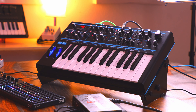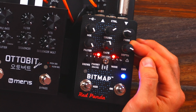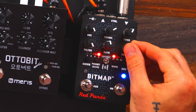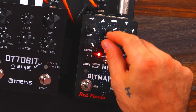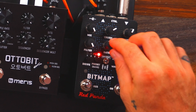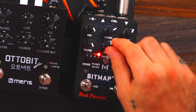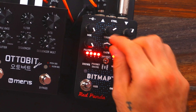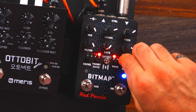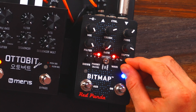Another pedal in this category is Bitmap, which sort of fills in the gaps of AutoBit Jr. AutoBit Jr doesn't give you as much control over modulation — it's more focused on rhythmic aspects. The first difference with Bitmap is that it's an effect you can mix in, whereas AutoBit is just on or off. At 100% mix, there's the sample rate reduction — and then the bitcrusher. Depending on where these are, they react to each other differently, creating some crushed sweet spots.